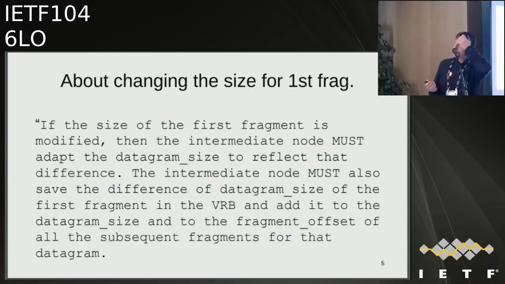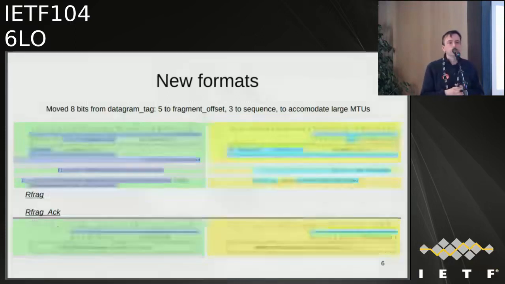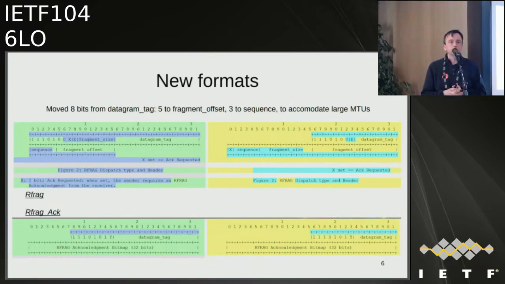And there are the new formats and the change of formats. So as you can see, the datagram tag, which was 2 octets, ridiculously long, because it has to be unique for a source anyway, is reduced to 1 byte, which allows us to have a wider field for the fragment offset and for the fragment size. And with that, we're able to implement use cases in 15.4G, where the frame can be 2K bytes, I'm sorry. And now we can support all those. It's pretty much the news. So it's implemented. Implementers are happy with it.